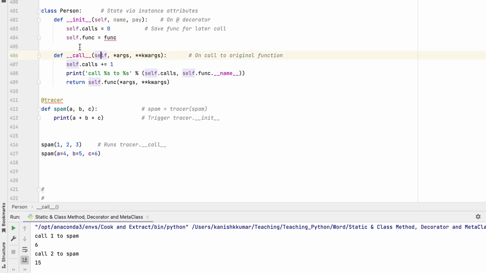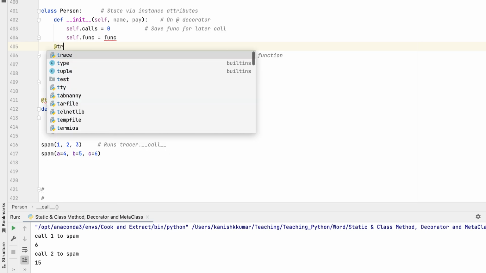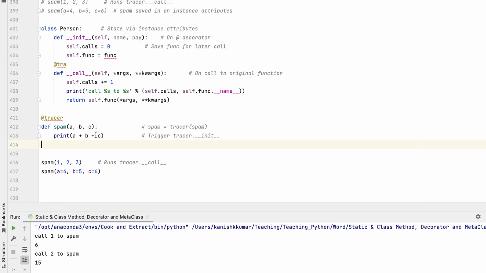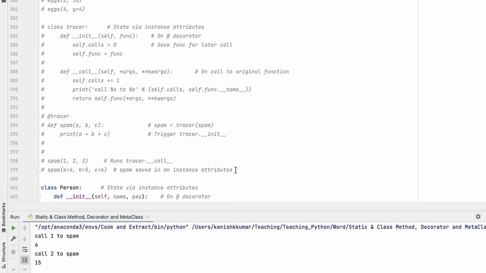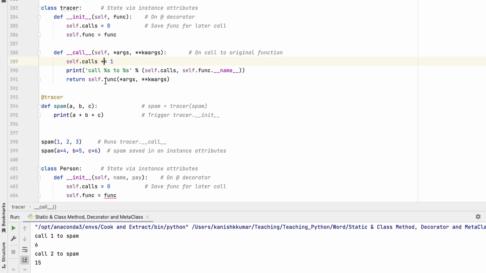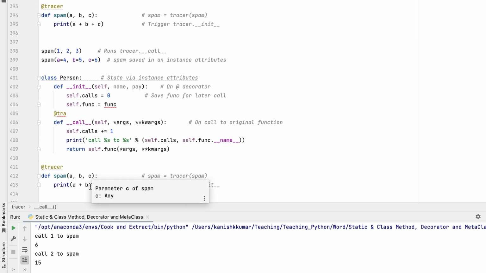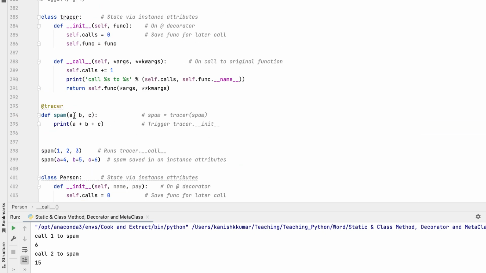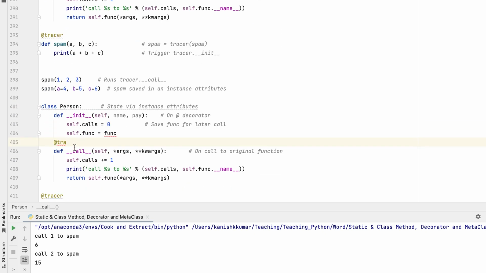Then we have introduced the decorator inside of the class, so we have the decorator tracer. This also is needed, so it's uncommented. We have the class tracer we needed in that. So we need two classes, class tracer and trace person. This is the decorator tracer.